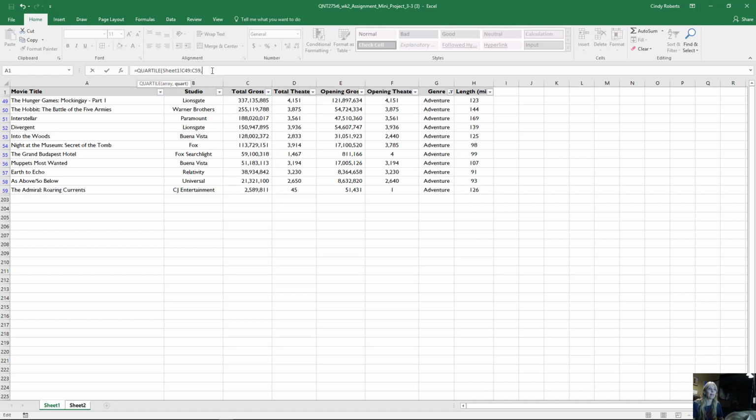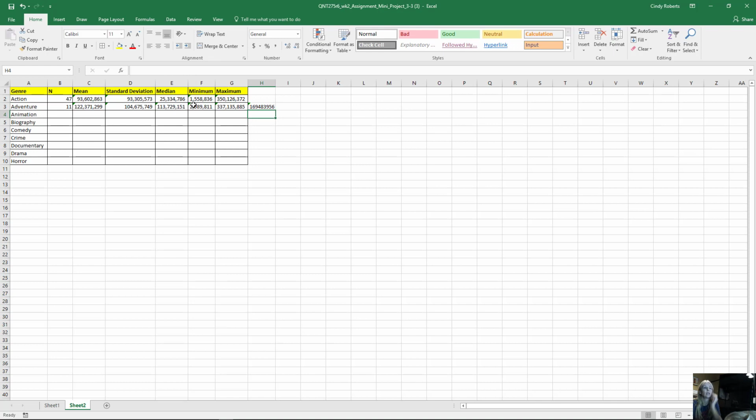Notice now when I type a comma, it asks what quartile do you want? Well, if you pick quartile 2, that'll give you the median. Let's say you want the third quartile. So I double click on that, close the parentheses, and that gives me the value of the third quartile. So I kind of leave the quartiles up to you, not a big deal to me. I think this is enough information for you to be able to discuss.